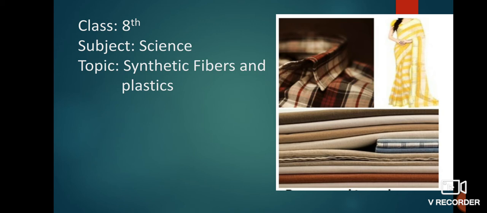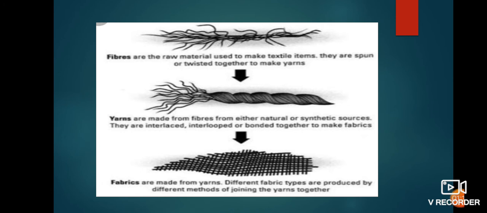Then, what is yarn? A fabric is made up of fine threads called yarns. Then, what are fabrics? Any material of cloth that we use is called fabric. Examples: cotton, jute, wool, silk, polyester, etc. Therefore, we can say that fabric is made of yarn and yarn is in turn made of fibers. I hope you got a clear picture of fibers, yarn and fabrics.